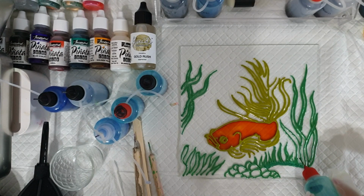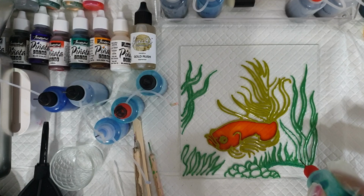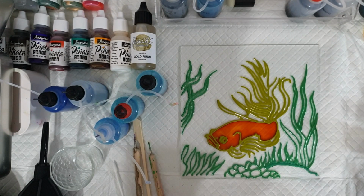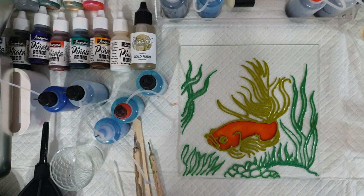And these are brilliant little bottles. You can usually control the ink really well with these bottles. I actually can't get it out. Maybe it's clogged, this one. That's ironic, isn't it, saying that and not being able to get it out? That one is actually clogged. Wow, okay, I'll have to sort that one out. Let's try emerald green instead. Maybe that will be a good choice.